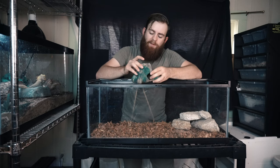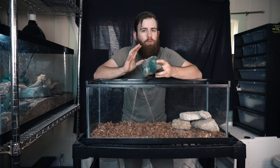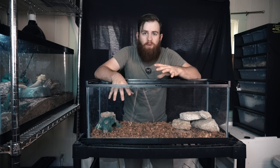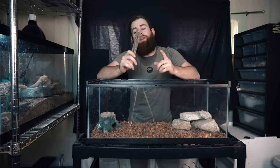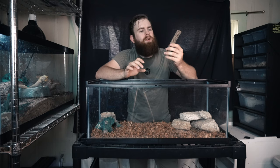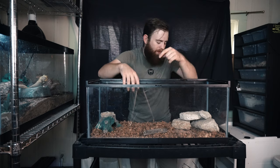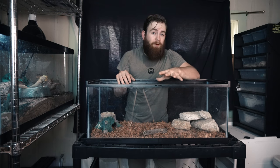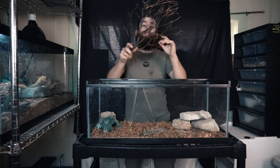On the cooler side, I have a water dish that doubles as a hide. Since he's a Yuma County spec, he'll be able to hide in there pretty easily - so he doesn't have to choose between security and warmth and can thermoregulate either way. I'm also going to add a cholla root in there for a little pizzazz. It's not really going to do much except he'll be able to crawl over it and it'll help him a little bit when he's shedding.